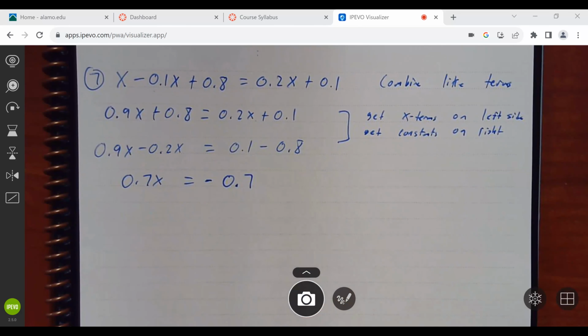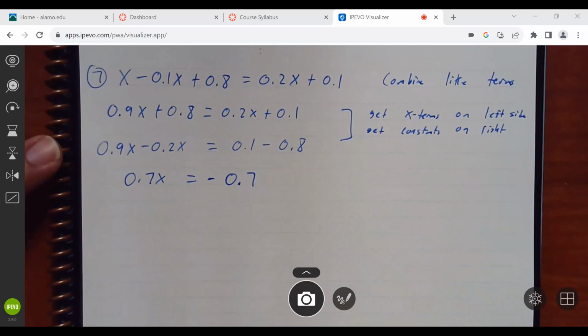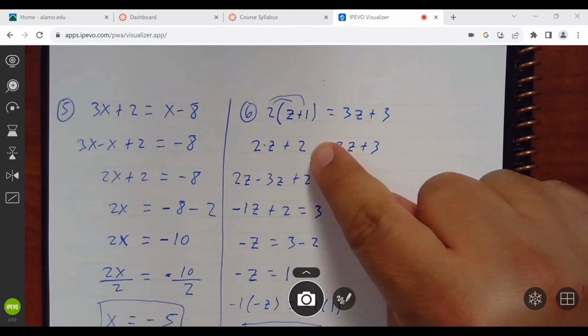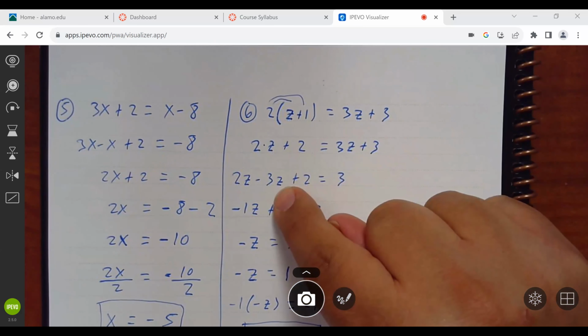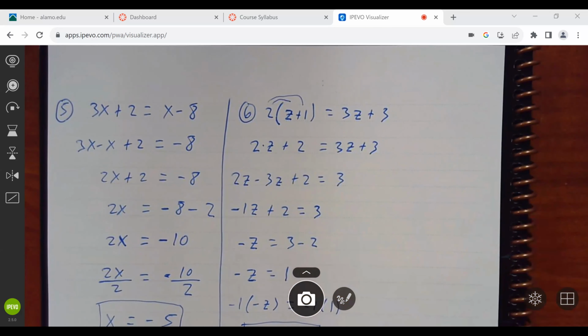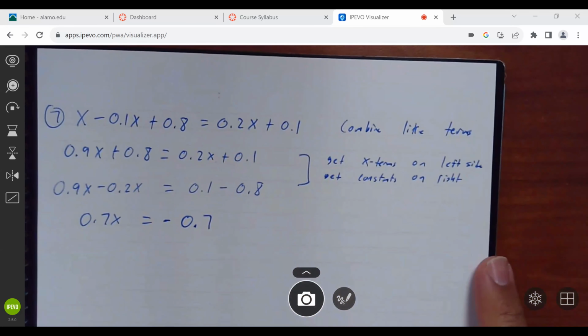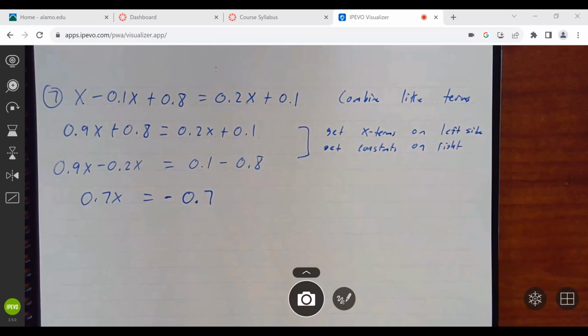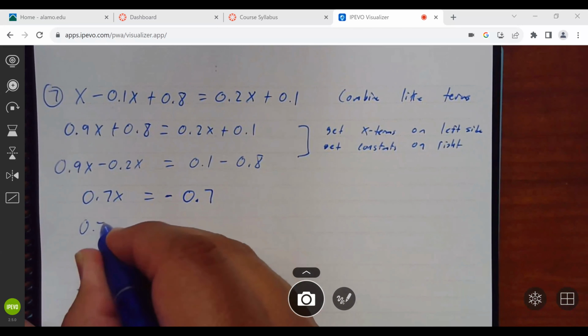Is that weird? Yeah, I skipped a step here. Last time I showed each one, because you move one to the other side. Over here we did one at a time, right? We said move the 3z first, then move the 2. And here you don't have to do it both at once, but if you want, you can move that guy and that one together. Final step.